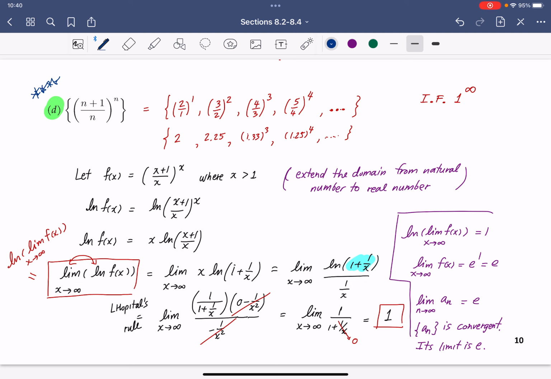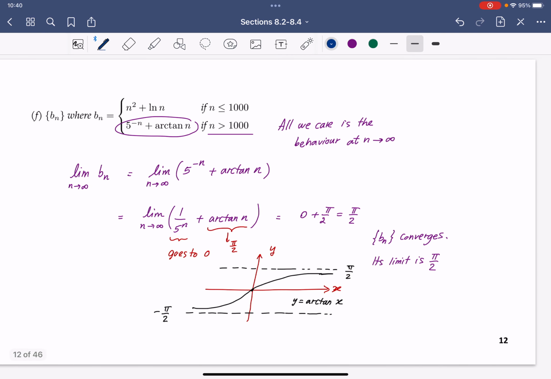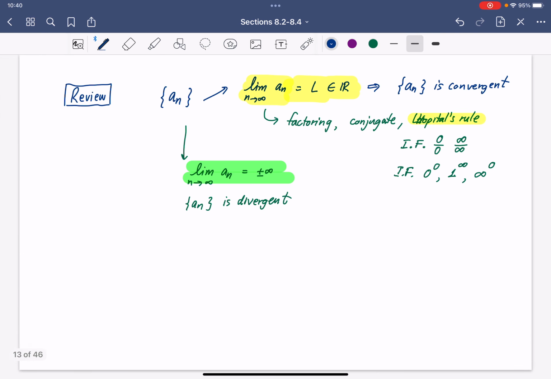But other than that, you just take the limit and compute the limit. Sometimes you need factoring, sometimes you need the conjugate, similar to what you learned in Cal 1. Okay, so let's take a look at the new content. Does anyone have questions about the limit here?